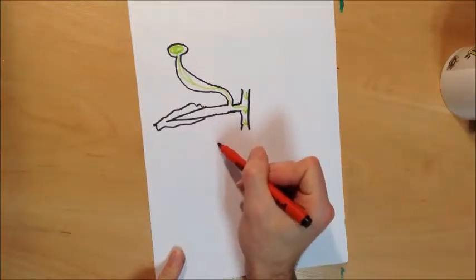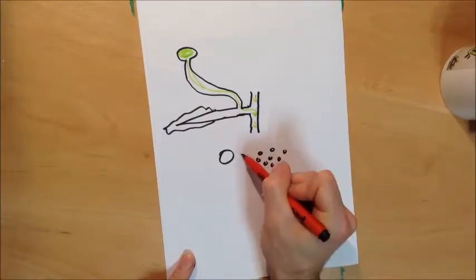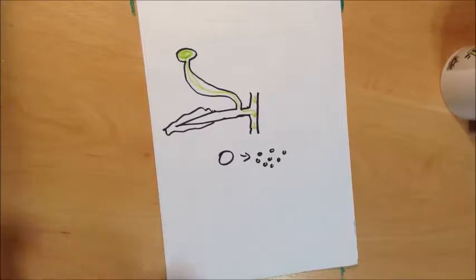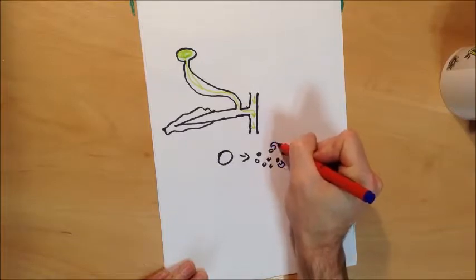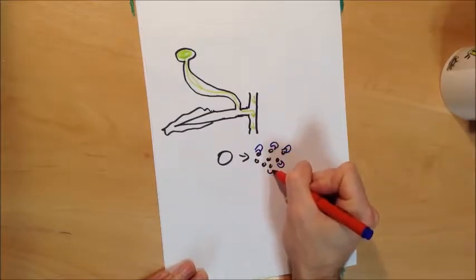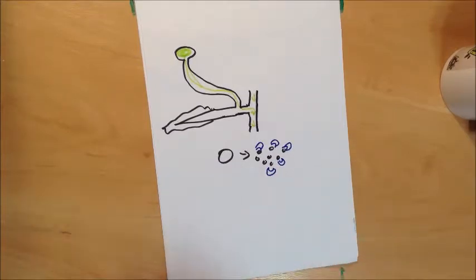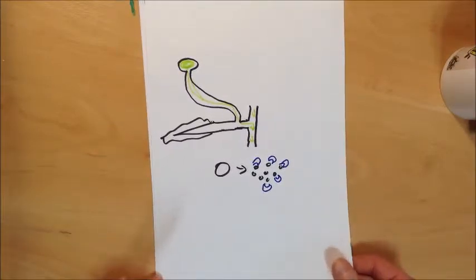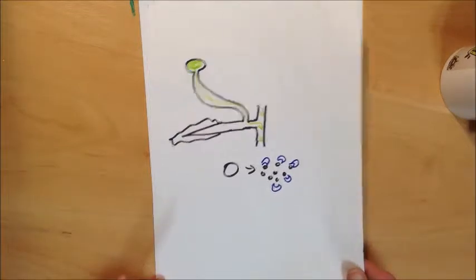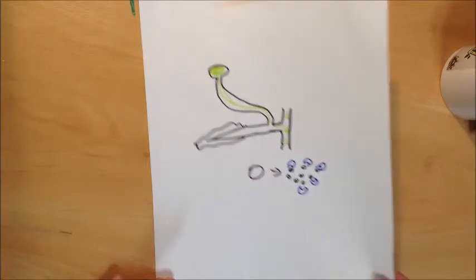So after that fat's been emulsified, and we've made these small droplets, like I said before, then the lipase enzymes, which I've drawn like little circles with the active sites there, they can then get at that lipid and break it down into glycerol and fatty acids, which can then be absorbed not into the bloodstream but into the lymphatic system. So that's fat digestion as well. So we'll move on now to the adaptations of the small intestine itself.